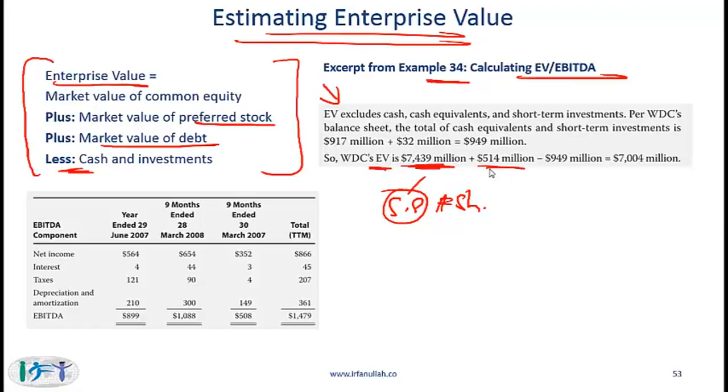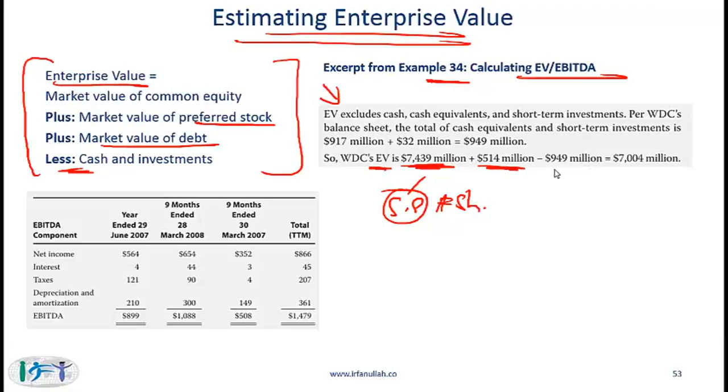This is the market value of debt. And if the market value of debt is not easily known, then you often use the value of debt from the balance sheet as a proxy. If you know both, if you know the market value of debt and the book value, then what should you use? Then you should use the market value. If you don't know it, then your best assumption is that the book value represents the market value of debt.